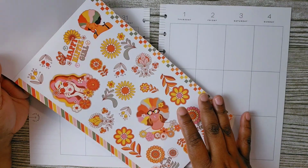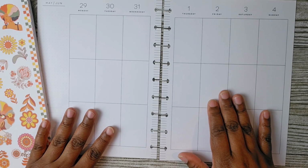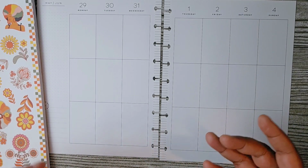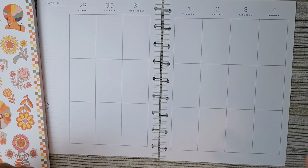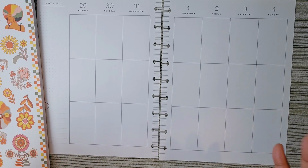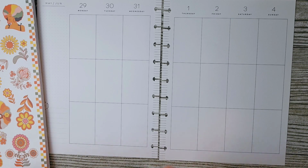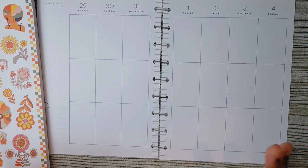So I'll use Amber's books for my skinny classic and things like that, because the deco stickers take up most of the boxes and deco stickers. It's really not a lot of space and some quotes. But in my vertical, I feel like the florals take up a good amount of space, along with the boxes and the deco stickers and quotes. So I need the florals. I need florals.